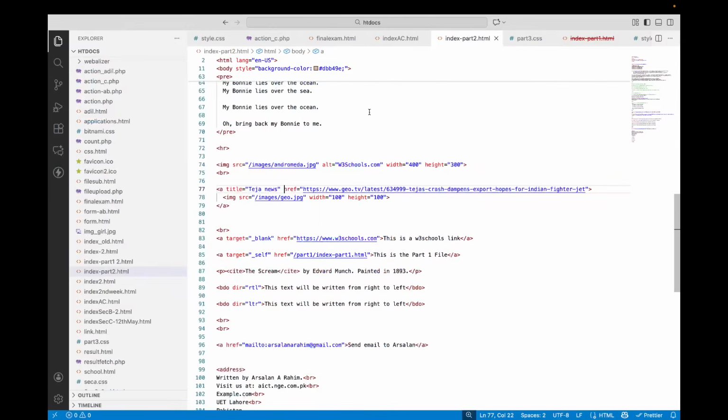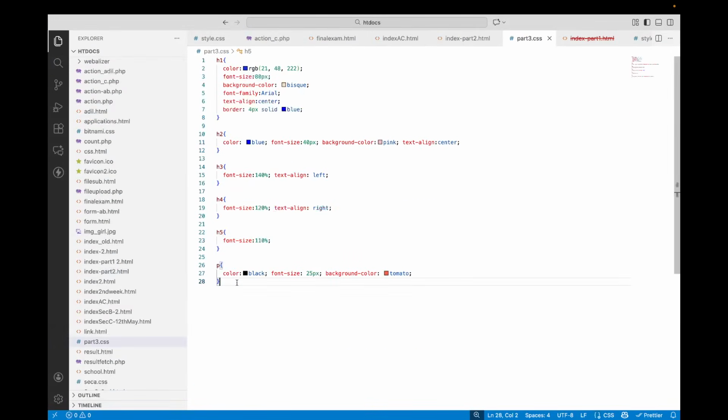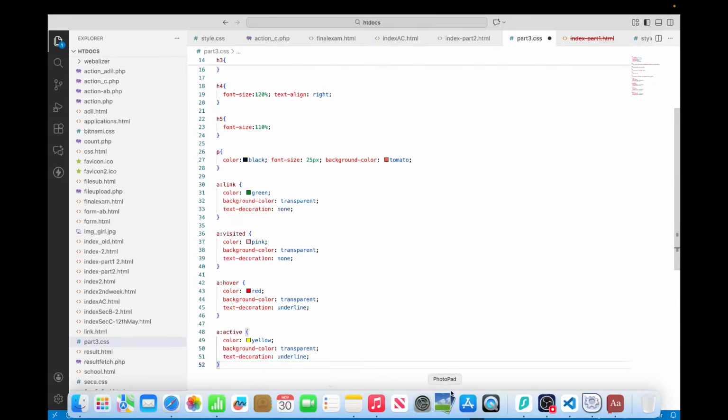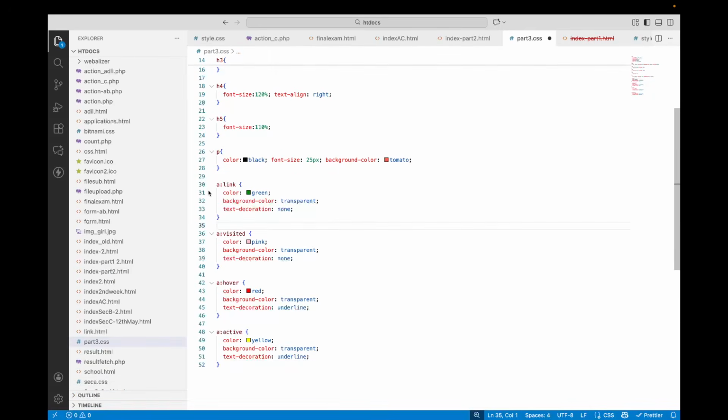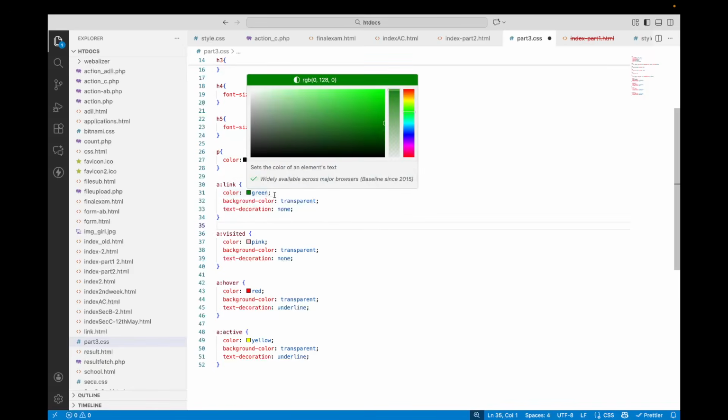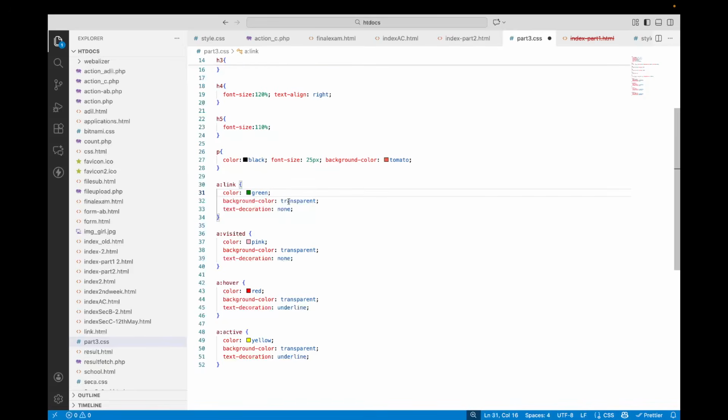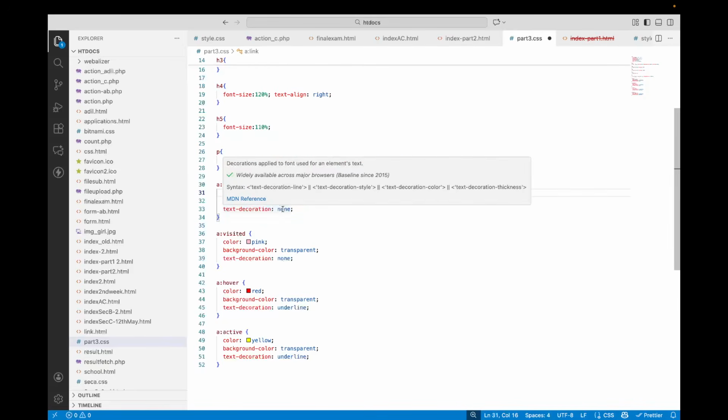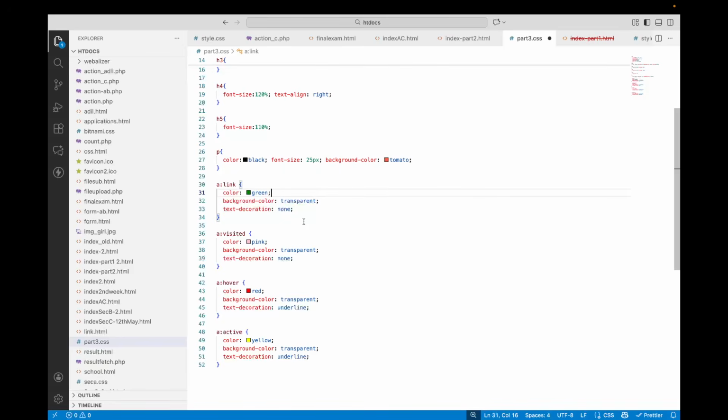So now when I go inside my style file, here inside it, I'll just copy paste this one. What will happen is all the A's, which means all the links, the color will become green. If I have written some text over there, it will all be in green. Background color will be transparent. Text decoration will be none. I will come back to text decoration and background color later on, so don't worry about this part when we're discussing CSS a little more.